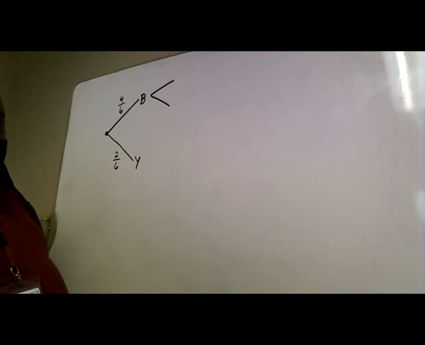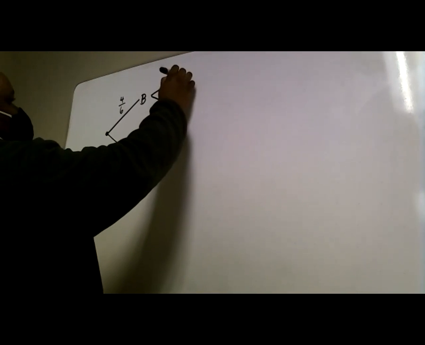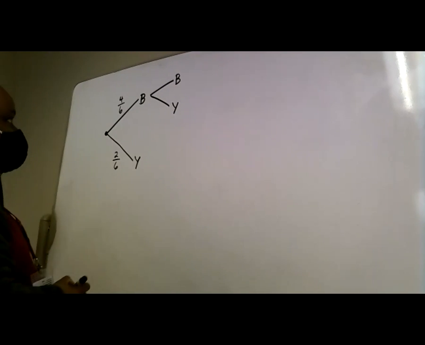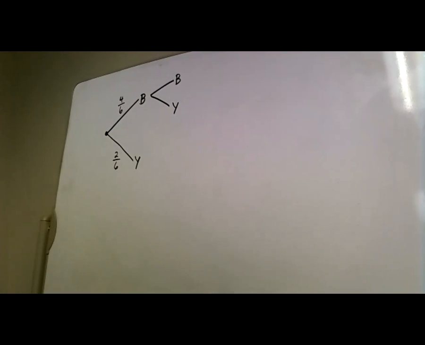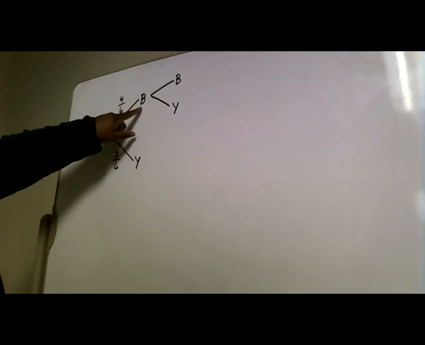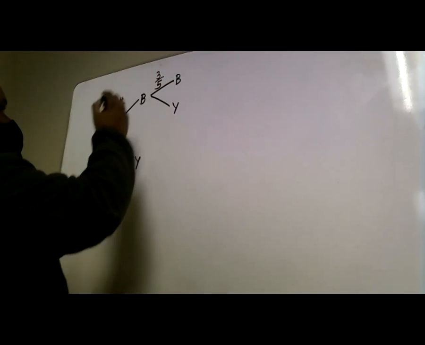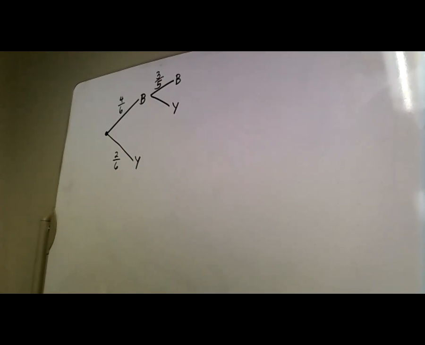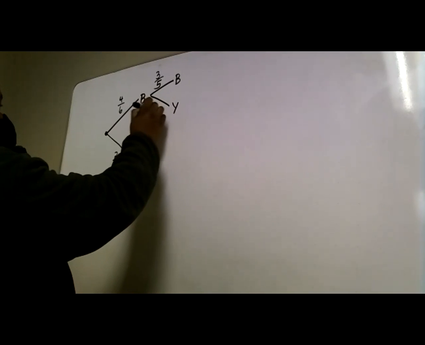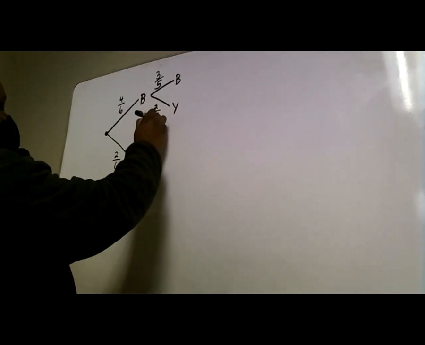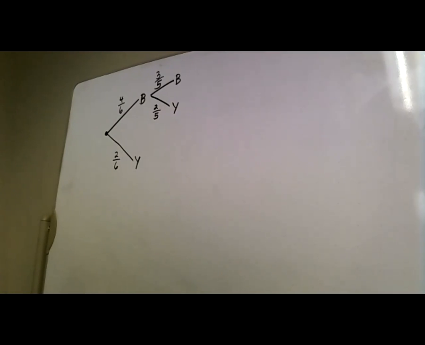And then on the second draw, it would be blue or yellow. But notice here, if this blue marble was drawn at first, how many blue marbles will I have left? 3, out of a total number of marbles, there have to be 5. And of course, the yellow marble, there's still going to be 2 because the first one was blue. But I'll have 5 marbles left because the blue marble was drawn first.